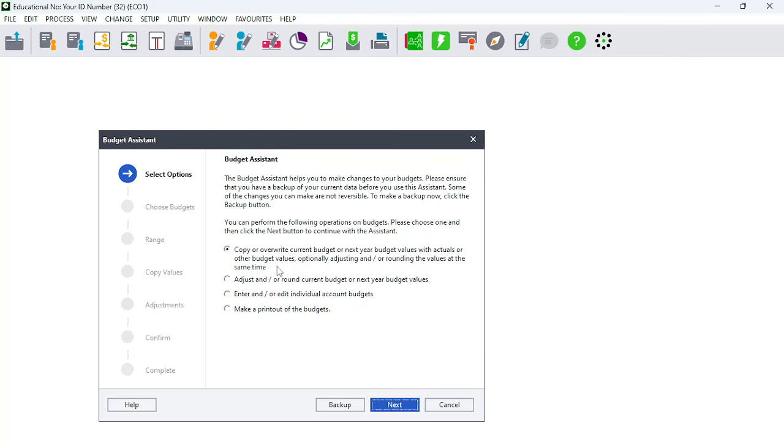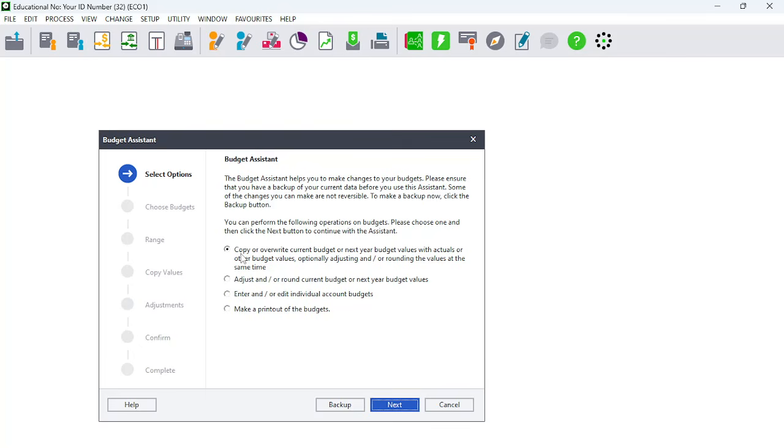That's an option. This radio button is used when you need to take work that has already been done, copy it over, and make the necessary adjustments. That's the first one.